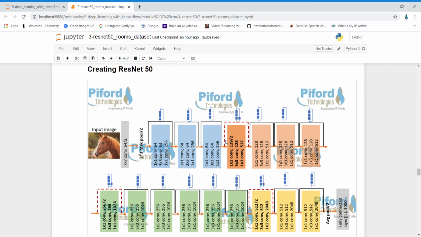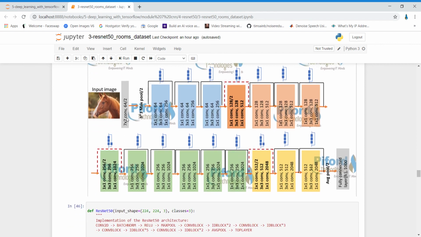So this is the ResNet 50 model. The very first thing in this ResNet model is we will apply 64 filters of size 7 by 7, and this slash 2 simply means stride 2.